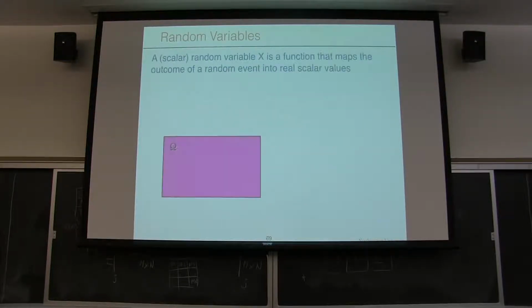The other thing is we're going to model noise or probabilities using probability distributions and density functions. For that, we're going to have random variables, which means that to an event in the universe, we're going to associate a number. Here I have an event omega. I associate to it some value that we call a random variable. I could also associate a vector, and then I would have a random vector. But for now, let's talk about scalars. So x is a number that is associated with an event and is random.